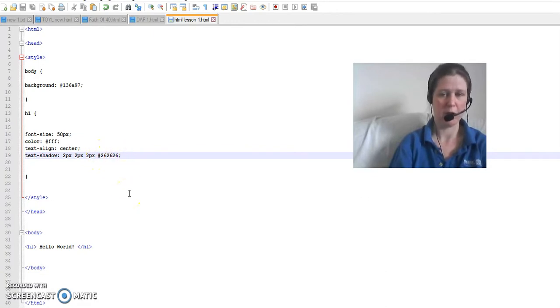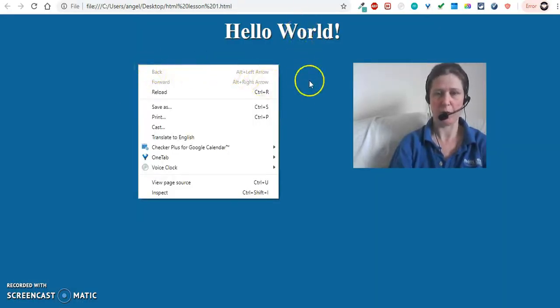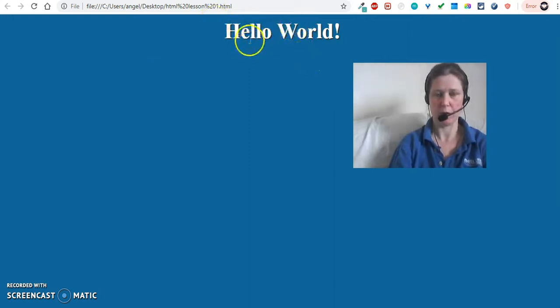Okay, I'm recording. So I changed the font size to 150 pixels and I put a line height of 50 pixels. So what that's going to do is it's going to push it further down the page and it's going to make the font bigger. So I'll show you what that looks like. Okay, well it didn't push it further down the page, but I know how to fix that, but I did make the text bigger.